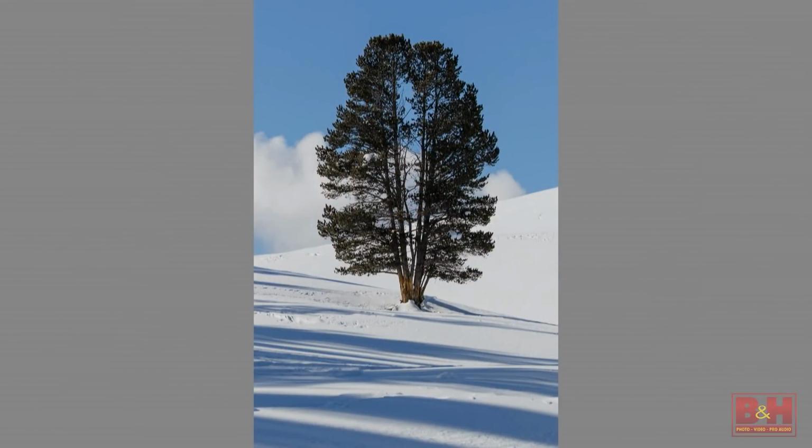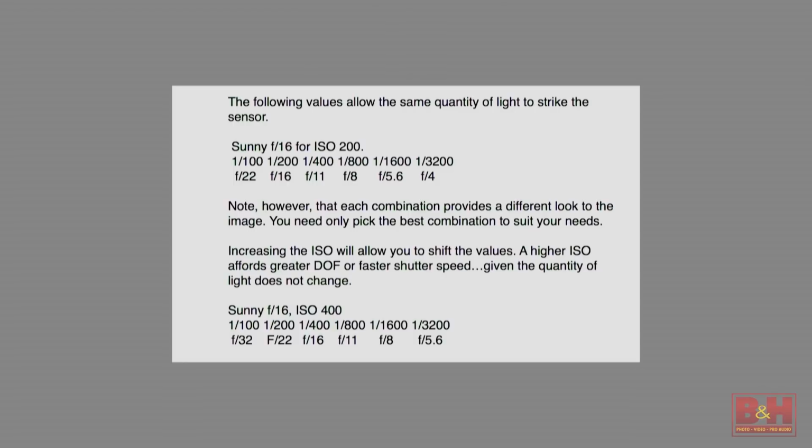Again, sunny 16, hard edge shadows. Anytime I see a hard edge shadow in a clear blue sky, I already know what the exposure is. Right? So we're just banging it off. And I love shadows and graphic shape and shooting in the cold. For me, that stark environment, that white environment, gives me a huge graphic sense in my photographs, and I absolutely love it. So here's the sunny 16 thing.